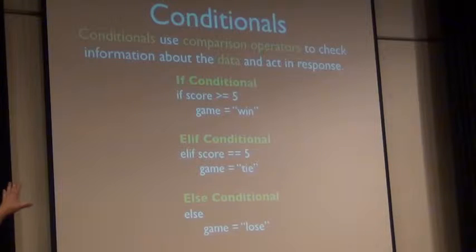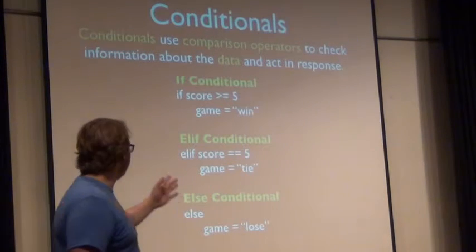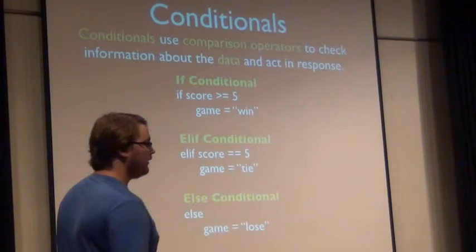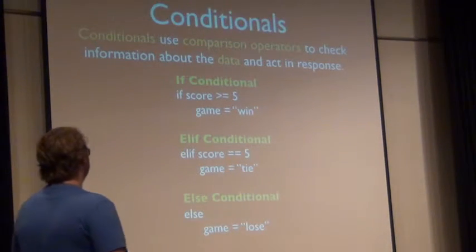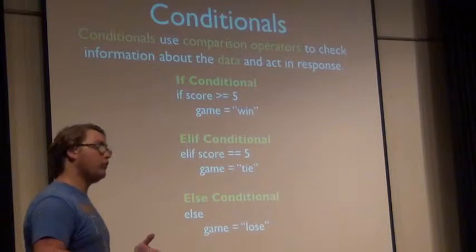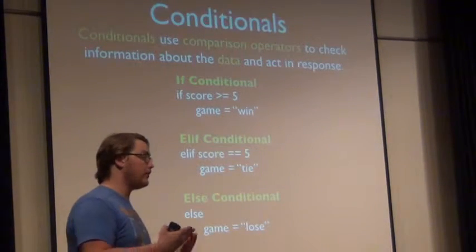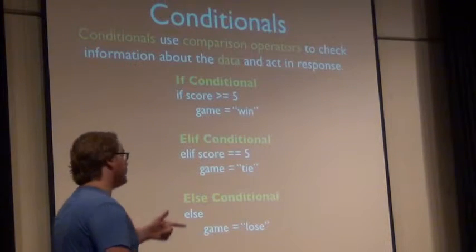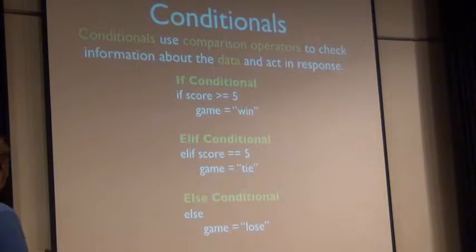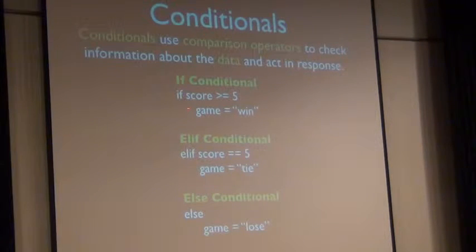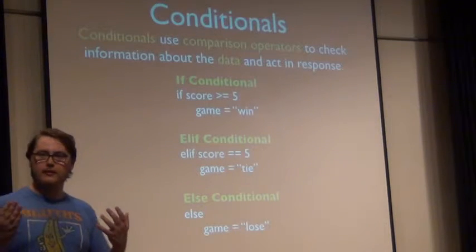So, the if statement is just saying, if something is some way, then do this. It's pretty straightforward. It's just checking for one or more conditions to be in place, and if that condition is met, then it does whatever the if condition says for it to do. You might notice, especially if you program in other languages, that there's this weird gap right here, and that there's no parentheses or brackets or anything.